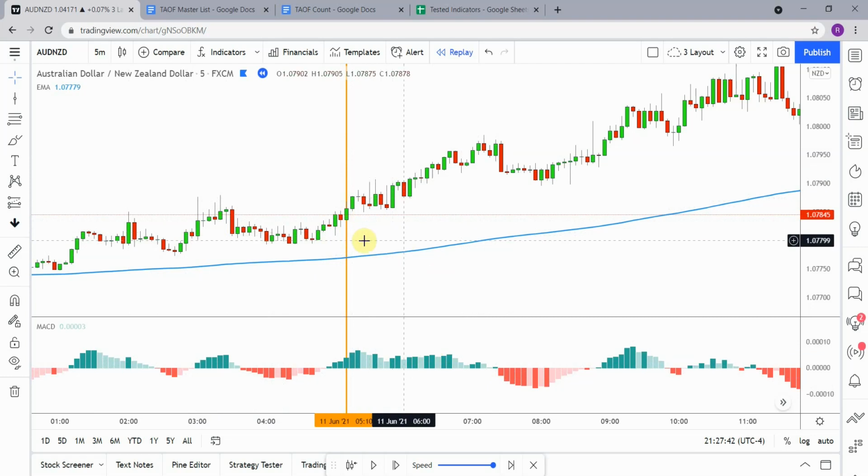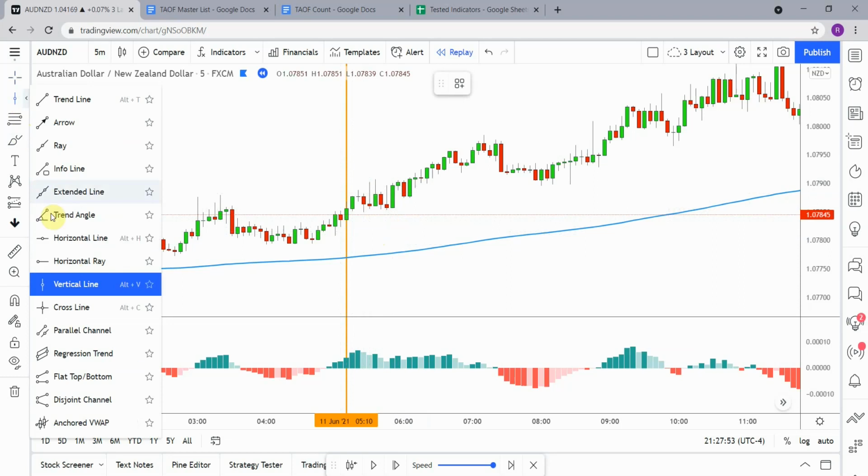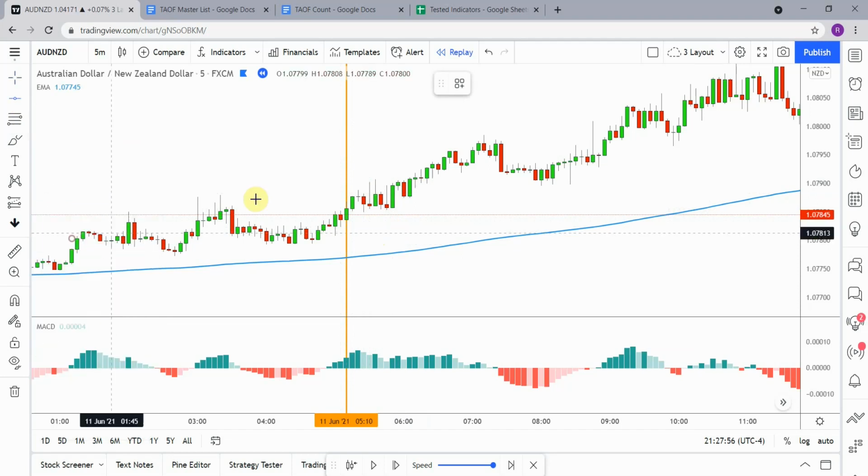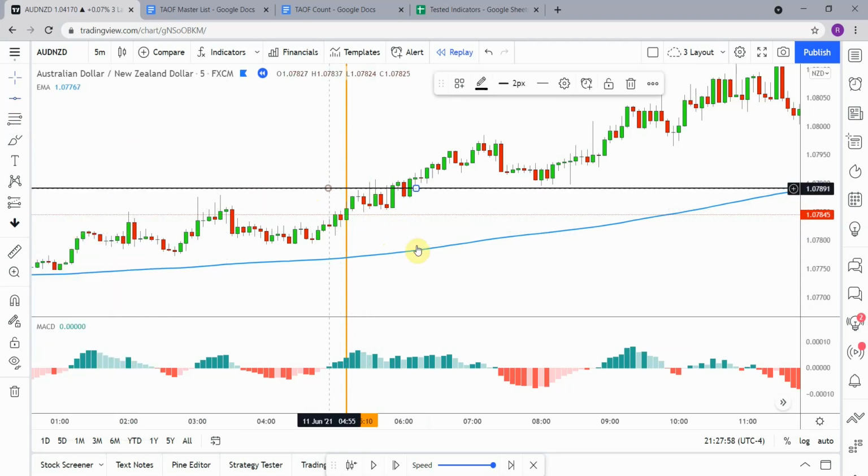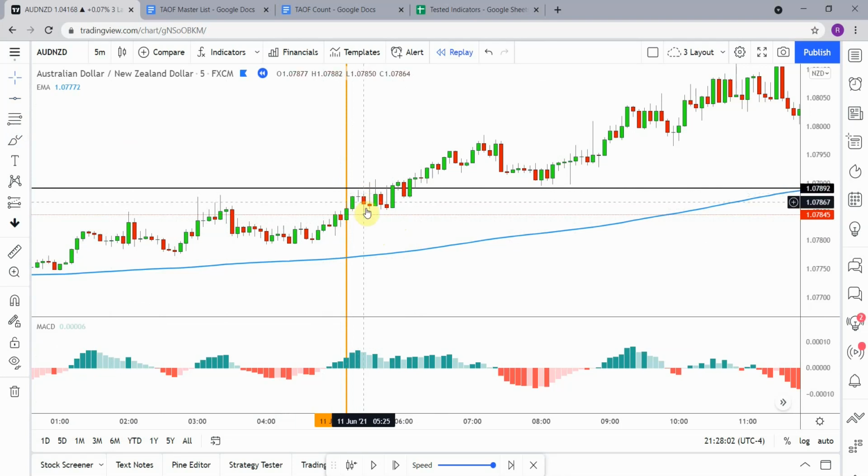But this is the majority of the ones that I seem to have been able to take. And so you get this pullback right here, and then we are looking for the break of this point right here. So this candle right here was the swing, and as it came down, then we're looking for the break right back up above. We're not looking for the close of this candle, just a simple price action break above that level would be our entry.